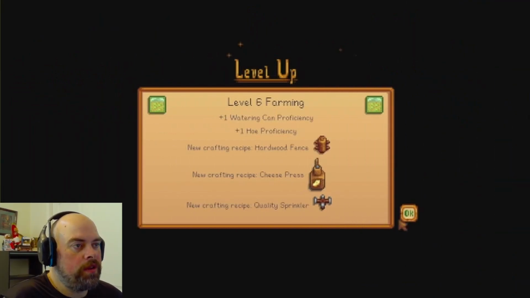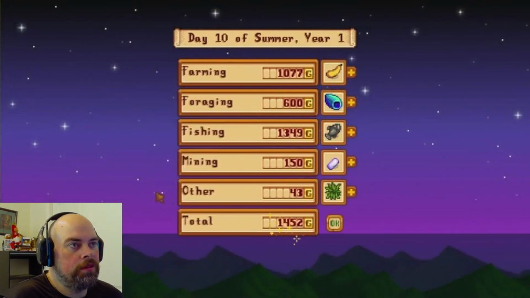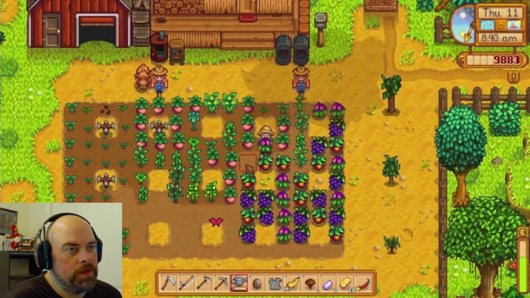Ooh, I can finally make the quality sprinkler. And the cheese press. Oh, wow. Okay, good. Made a lot of money. 3,219. I'm going to find out what the highest quality crop that I have is going to end up being.